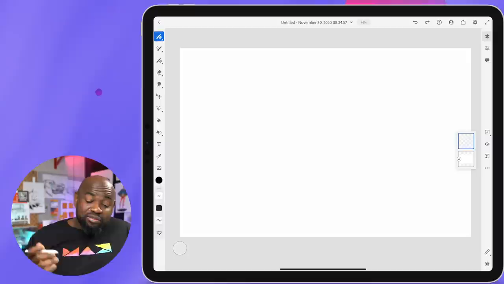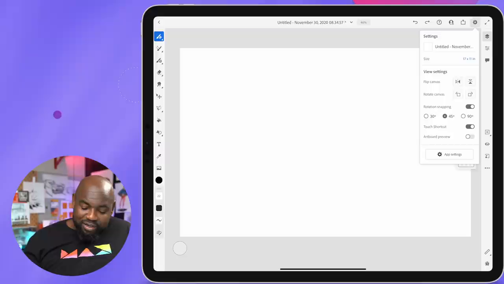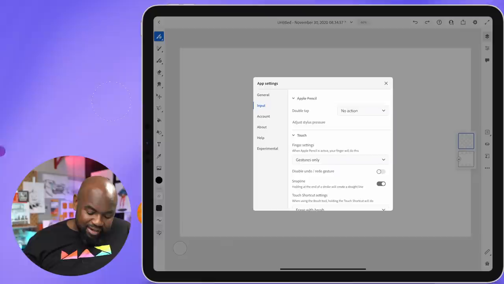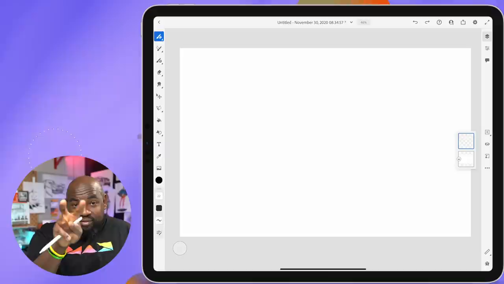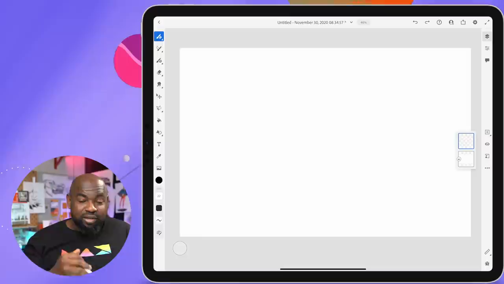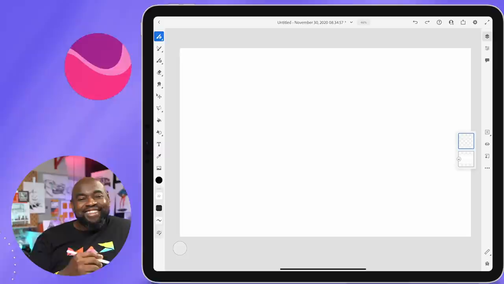I'm gonna go ahead in my settings, I always forget to do this, and under app settings and input, I'm gonna turn on this thing that'll show touches. So you'll actually see where I'm touching on the screen, okay? So undo, redo is right here. Or you can take your two fingers, these two, whatever you like to use, tap the screen and it'll undo what you did, okay? We'll be using that. So if something magical happens and you're like, what happened? It's likely that I used a gesture, two finger tap on the screen, all right?